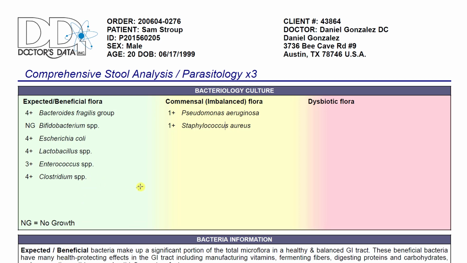Now, the comprehensive stool analysis that we had you undergo evaluated your digestive system for multiple parts of digestion. So when we talk about our gastrointestinal tract, of course, being able to digest foods, proteins, muscle meats, carbs, fats, those types of things are very important. So we're going to look at that and we get to talk about it.